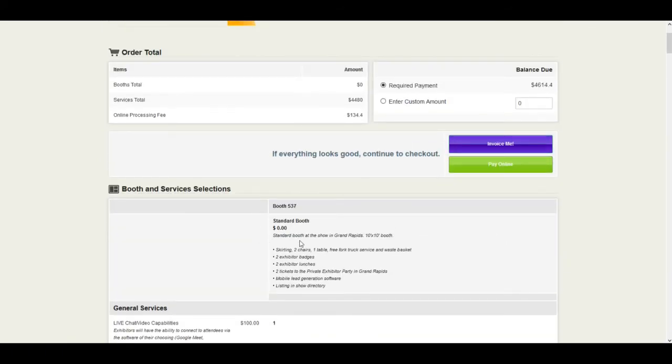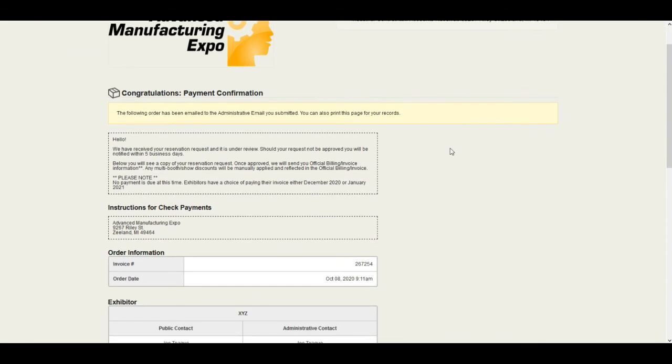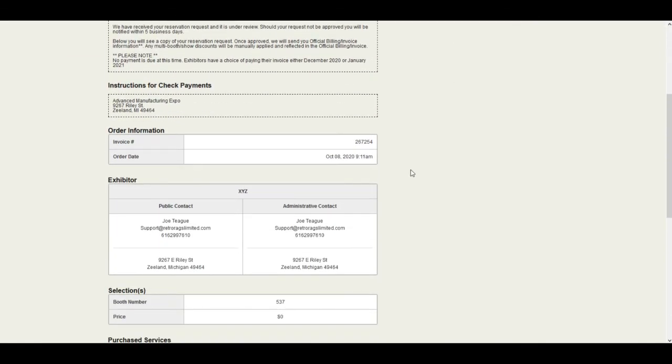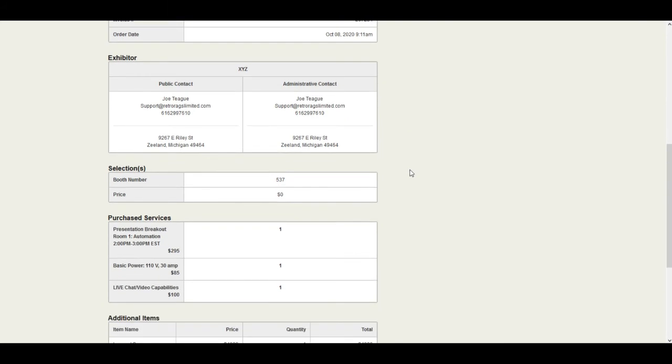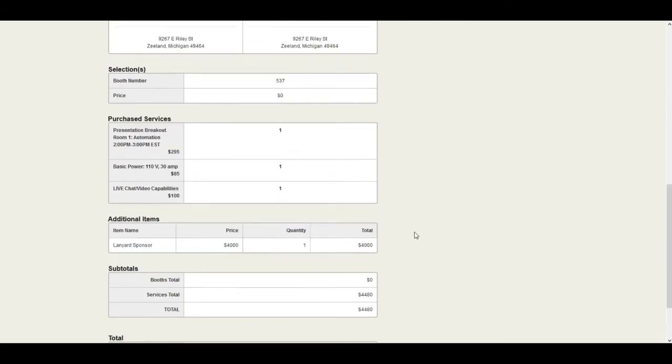It says that the booth has already been paid. As I said, we will combine these invoices for you on the back end. However, for this demonstration and for your actual orders, we recommend hitting Invoice Me. That allows you to pay by check, and it also allows you to pay in December of 2020 or January of 2021 when our official invoicing will take place. Simply click Invoice Me. And here's your payment confirmation. Again, this is simply an invoice me, and we will take care of the paperwork for you and reach out to your point of contact, your admin, and make sure we combine invoices for you in this particular demonstration.